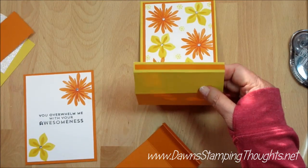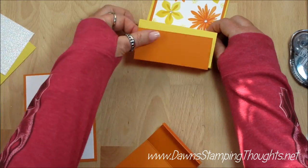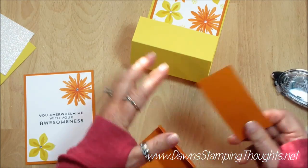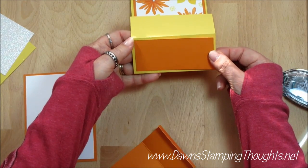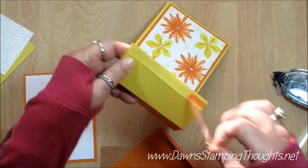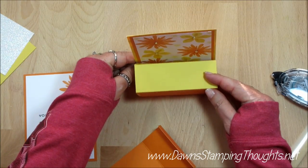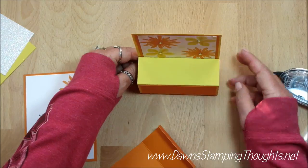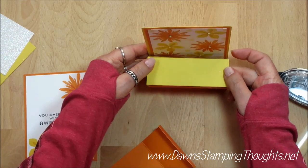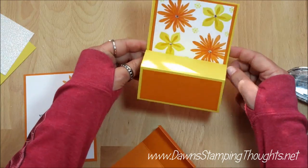Okay, so now we're going to go ahead and put this piece on the front. See, this is going to fold over to the edge on the back. This is going to go on the front. Okay, then we're going to go ahead and build our card. Peel off the sticky strip. And you want to have the card sitting flat so you can estimate on where you want to put that sticky strip part. Of course, you don't want to adhere it down until you know exactly where you want it. That's right about there, looks good.